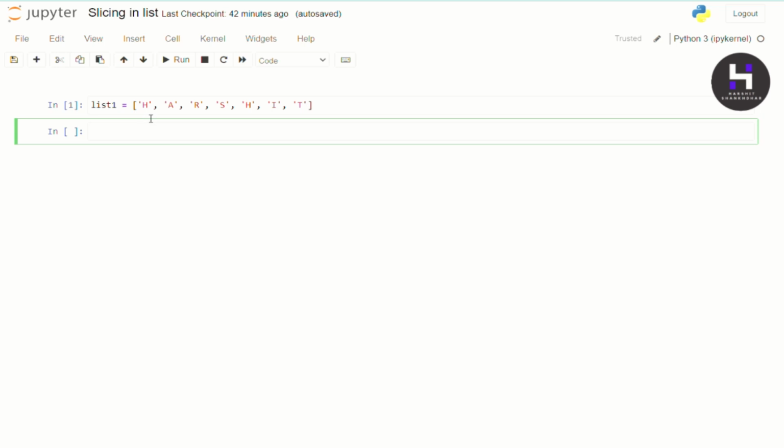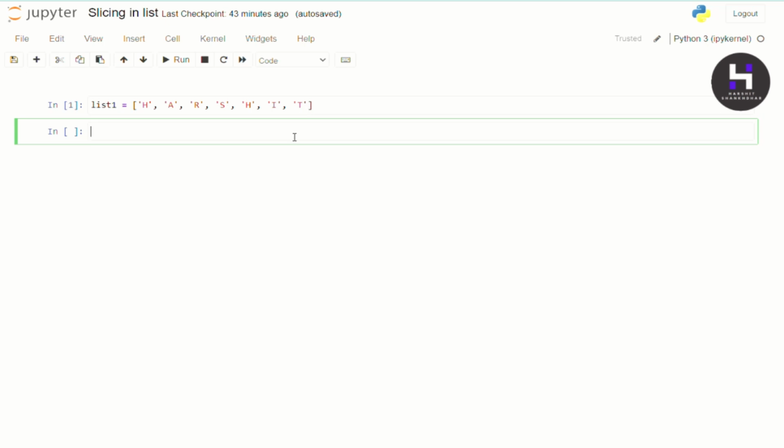Okay, and there is another type of indexing, which is negative indexing, which Python also supports. It starts from -1, but it starts from the extreme right side, meaning the end of the list. So the t will have -1, then -2, -3, -4, -5, -6, and then -7. So if we talk about negative indexing, the first one is -1, from which the indexing starts.